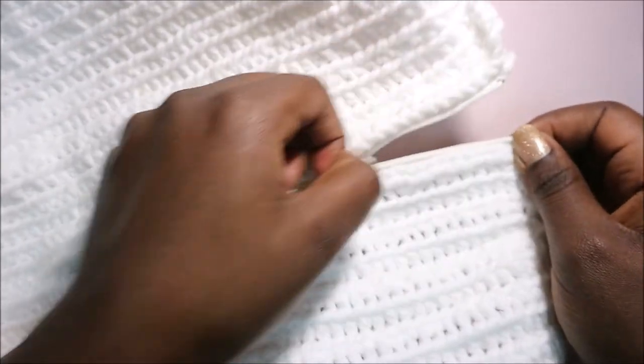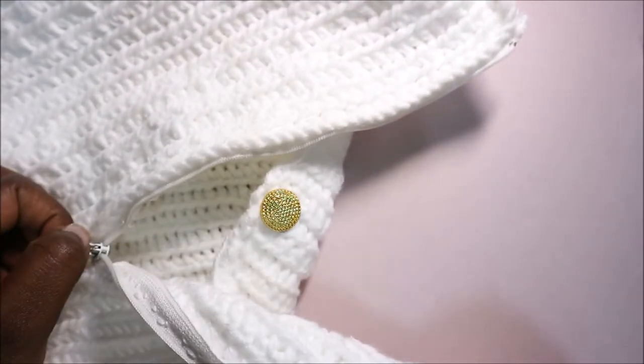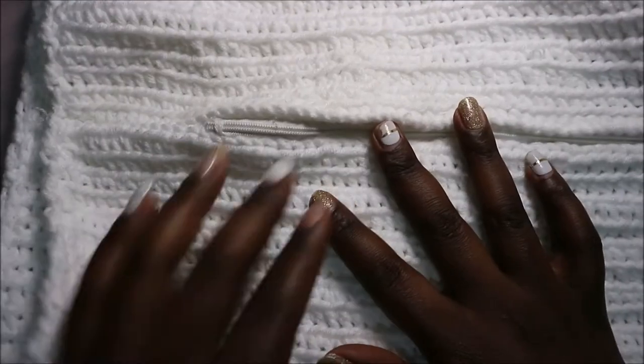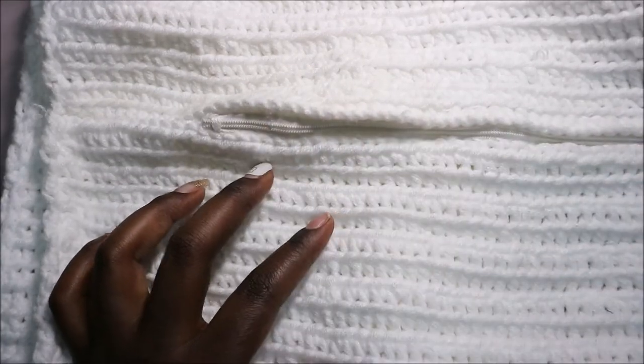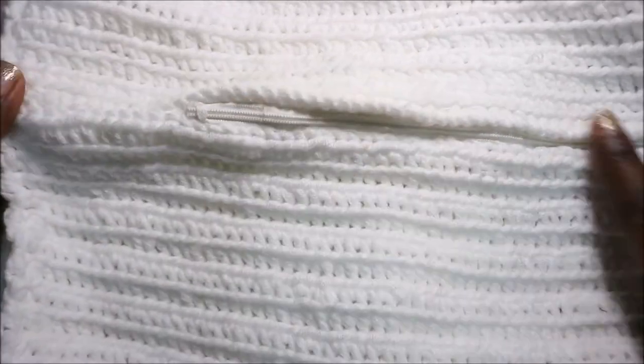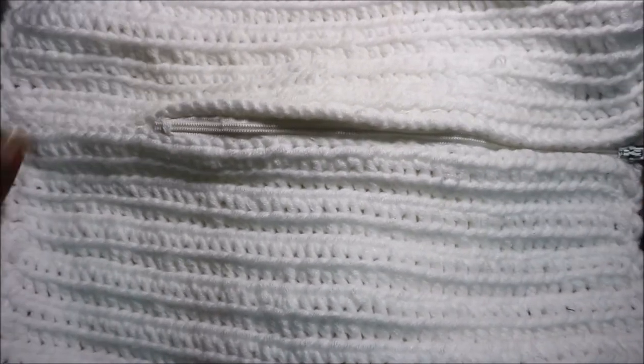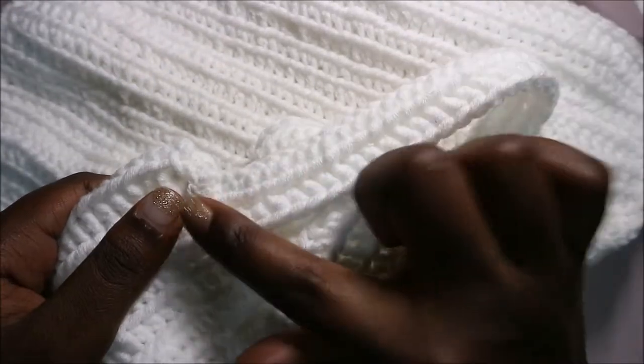So I'm just going to open it when I take it off, and wearing it will also be easier. Okay, so you can choose to join your parts using a needle, or you can slip stitch using a crochet hook on both sides. It's really easy. And also, now I'll show you how to make the sleeves to hold your top.